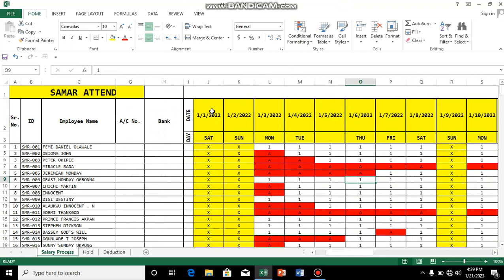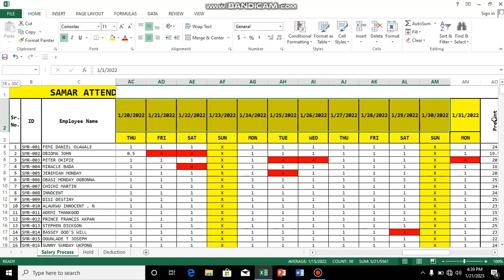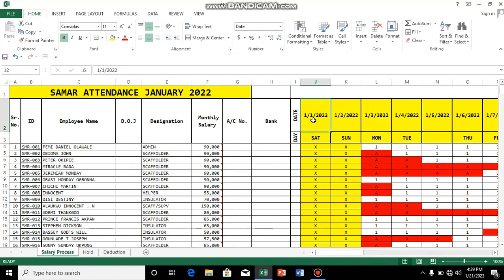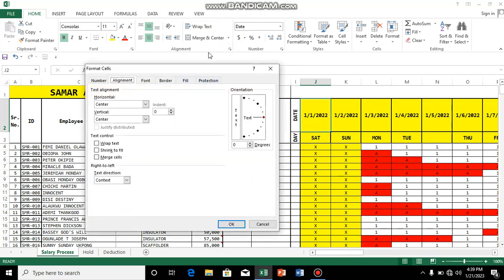I've tried to return it back to horizontal, so you can now see that these are the same as the other ones, apart from this date and day that is written here. So let's just allow that one to be. We are going to learn how to change this to a vertical write-up. So we go to the cell we want to change to vertical. We move to the alignment layer, and here you can see the orientation. The orientation is horizontal. We're going to change the orientation to vertical.